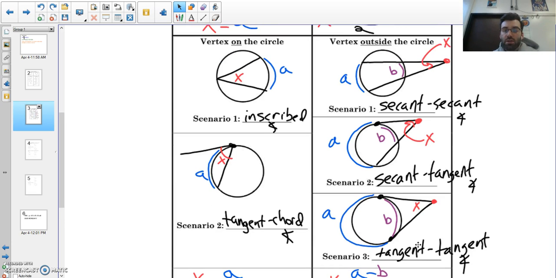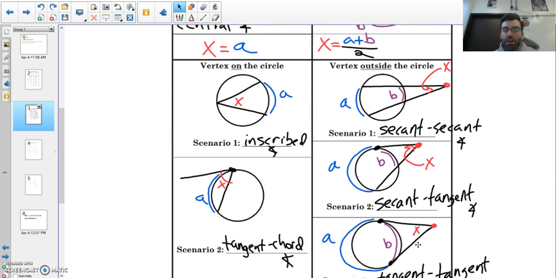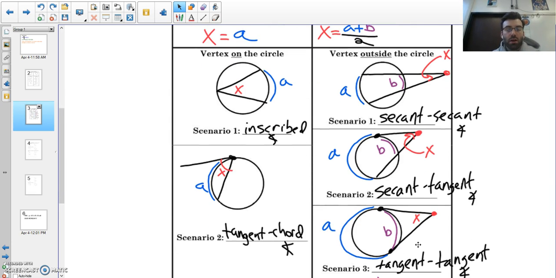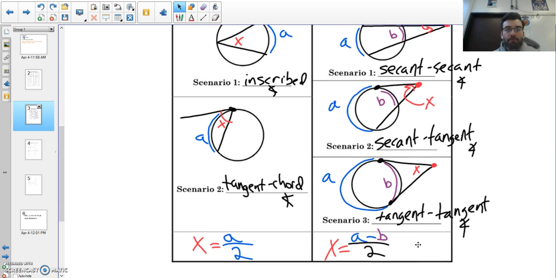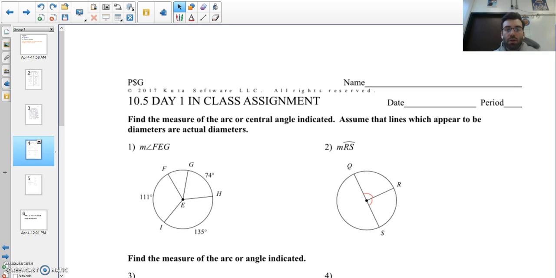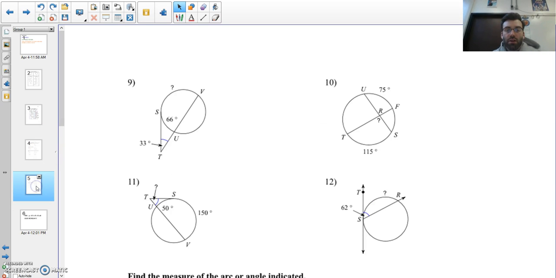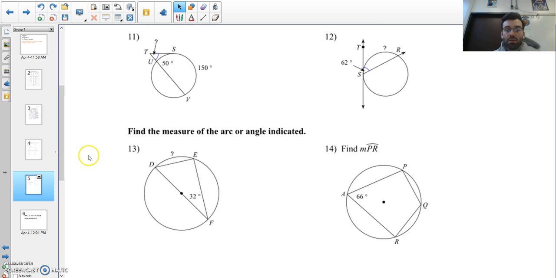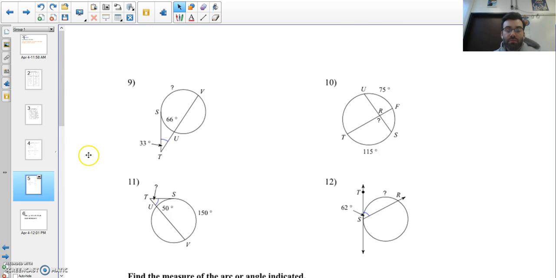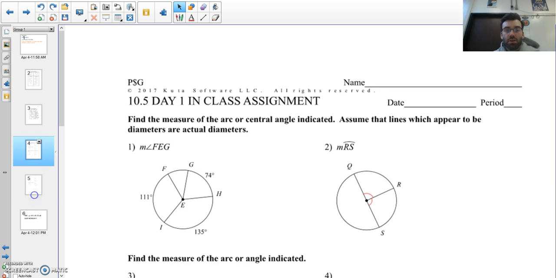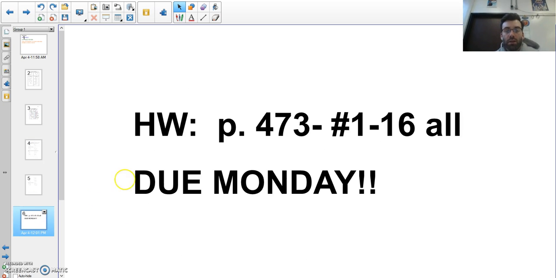That's it for this sheet. Hopefully you paused it. If you did not get something, go back and rewatch it. If you have questions, shoot me an email. You're to work on this sheet, front and back, next. The sub has the answer key if you want to check your answers. My answers are not posted on my website, but this you should turn in before the end of the period. This is your homework for the weekend. Answer key is already posted online.